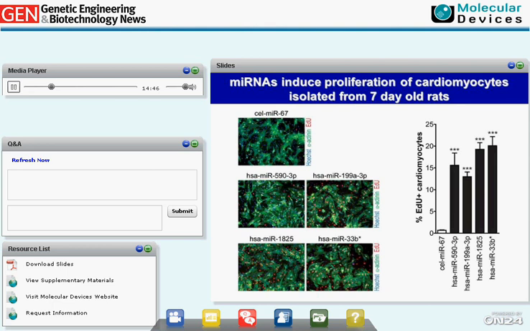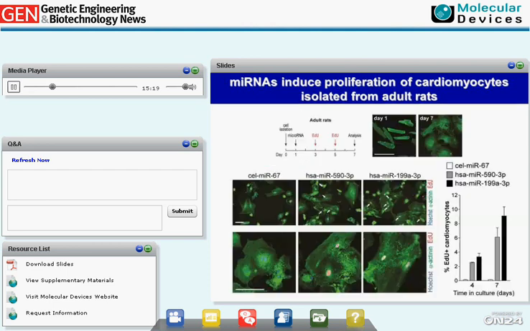You can see here that in rats, in the newborns, the proliferation was about 12%. In 7-day-old rats, the proliferation of the cardiomyocytes is below 1%. So again, we tested these microRNAs in these cells, and we could observe that the microRNAs that we have tested strongly increased the proliferation also of these cells that were no longer proliferating. And here I'm just showing you some of the examples that were the microRNAs that we explored further.